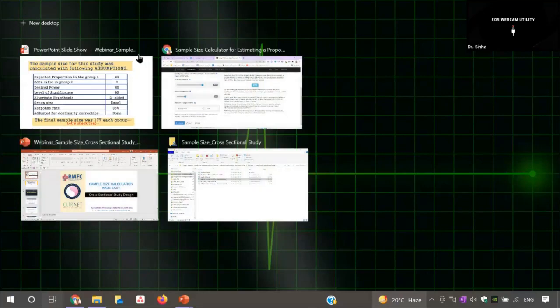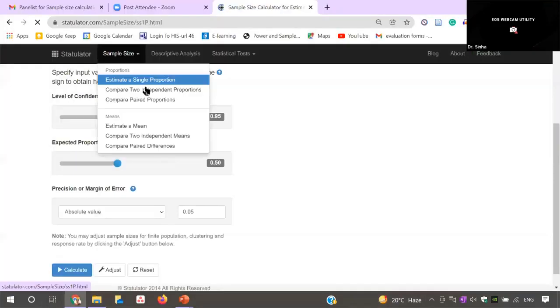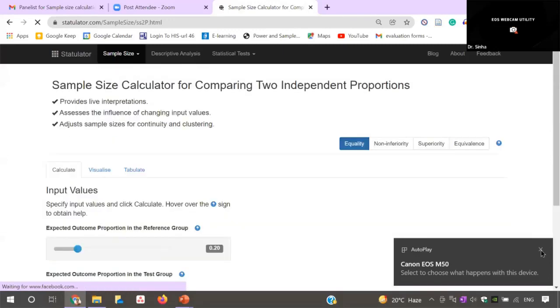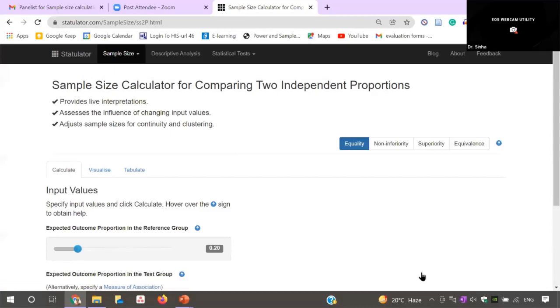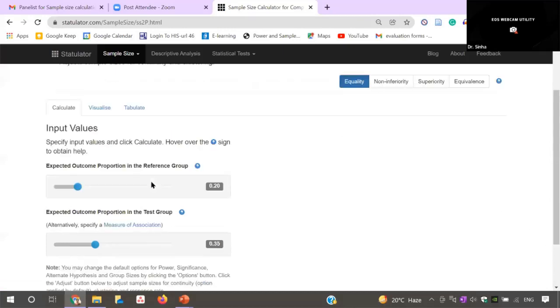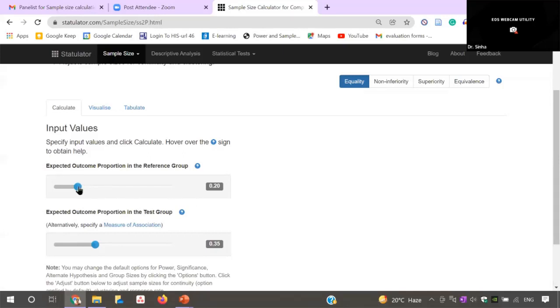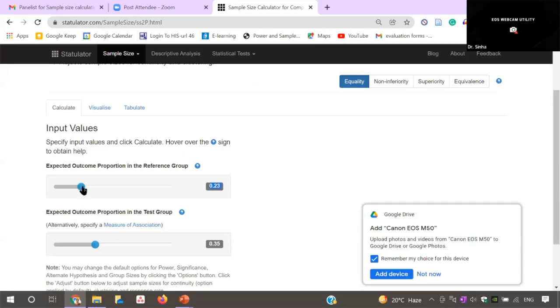Now I'll go to sample size and click on two independent proportion. If you click on it, you can see that it asks for the expected proportion in the reference group and the expected proportion in the test group. In this case, the reference proportion in one group, the reference group, was 24%. So I will take it as 24.